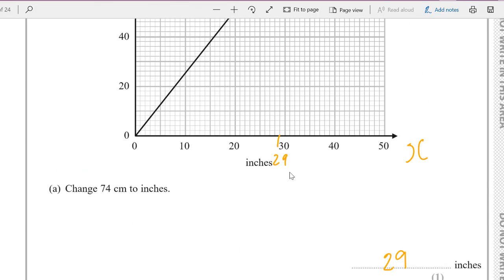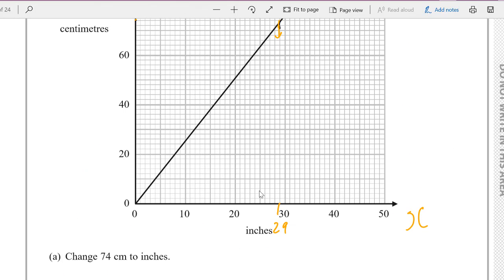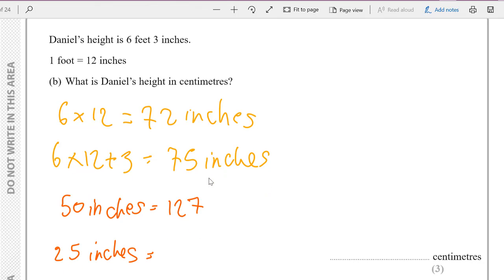And then 25 inches, which together make up the 75, we just go back up. So again, this is 25 inches, go all the way up here, and then again, same thing, it's about halfway through. And then if we go here, it gets to 63. That's 62, and then that's 63 centimeters. So if we add these two, we get 190. So 190 centimeters is our answer.